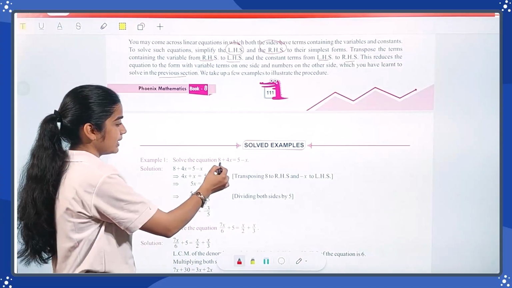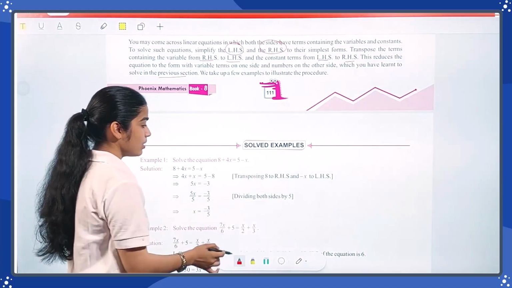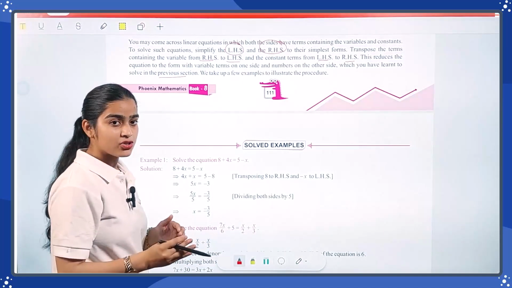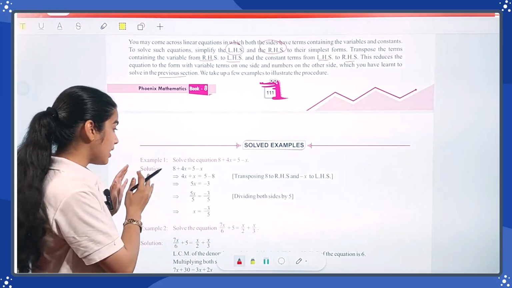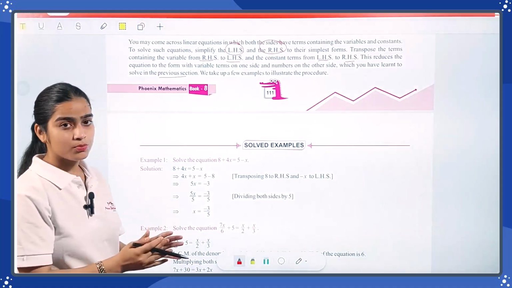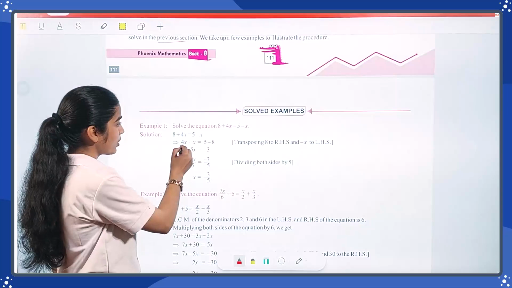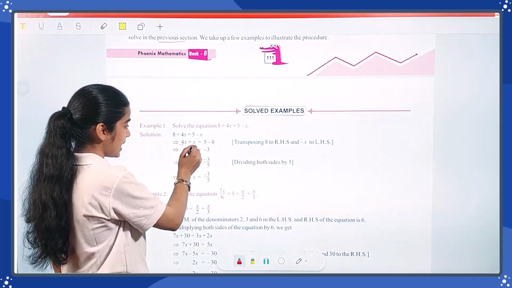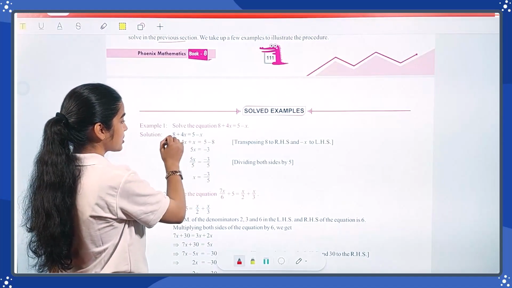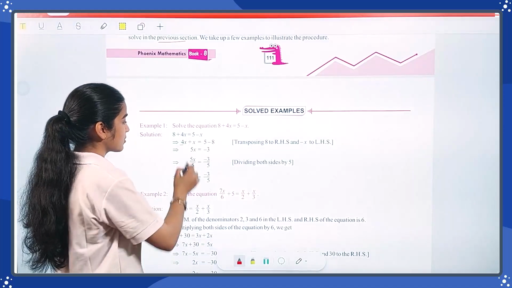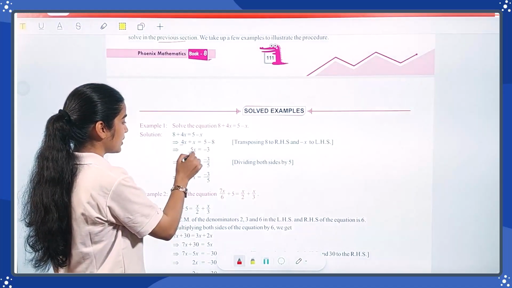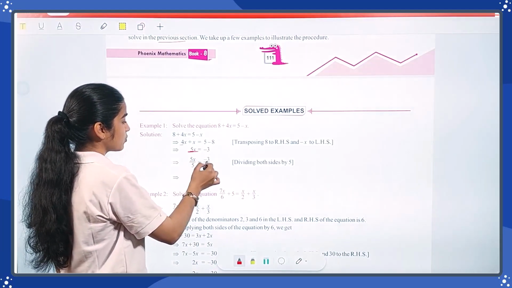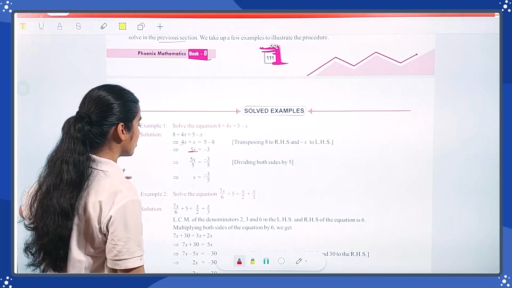Now solve the equation 8 plus 4x is equal to 5 minus x. Now in both the sides, LHS and RHS, we have x. So what you have to do? First, you have to arrange this. All variables should be on the LHS and all constants should be on the RHS. It means minus x will be converted into plus because we are changing its side. So 4x plus x. Now 8 is positive, so we have to shift it, which will be minus. 4x plus 1x, so total 5x we have. 5 minus 8 is minus 3 because 8 is bigger. Now x is equal to minus 3 upon 5. Okay, that's your end answer.